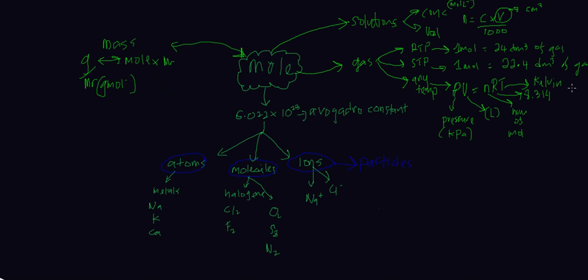So how do we convert Celsius to Kelvin? We take 273 and add it to whatever Celsius is given to us. Okay, so this is how all three pieces of information work. Now, the whole concept is about converting any of this given information to the mole. So now the question is, why do I need to convert it to the mole? Why can't I just use the ratio of the equation directly?